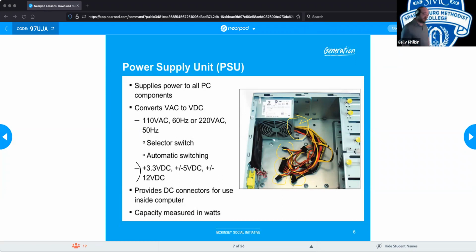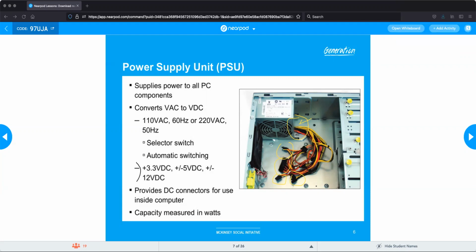Like hard drives, optical drives, things like that. Sometimes graphics cards need actual direct power hooked up to them. Oftentimes, you also have a separate connector on the motherboard for CPU power. And then you have also direct connections to the motherboard for the front panel connectors. So the capacity for your power supply is measured in wattage, watts. Did you still have another question, Jimmy? No, I'm good. Sorry. All right.